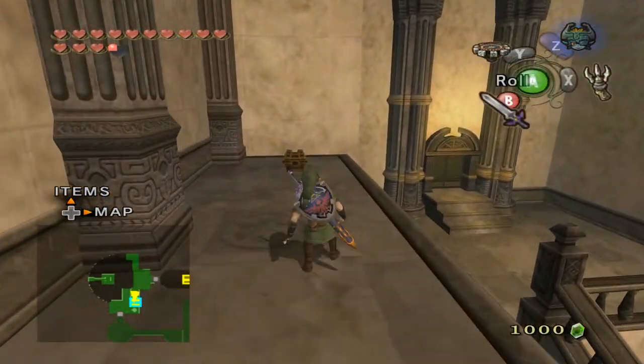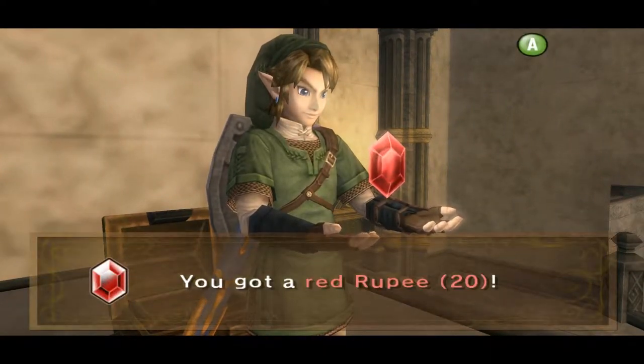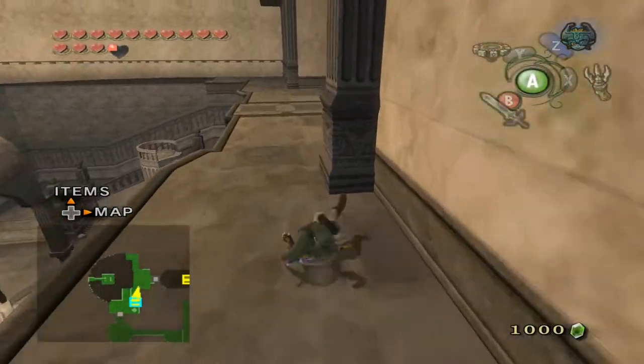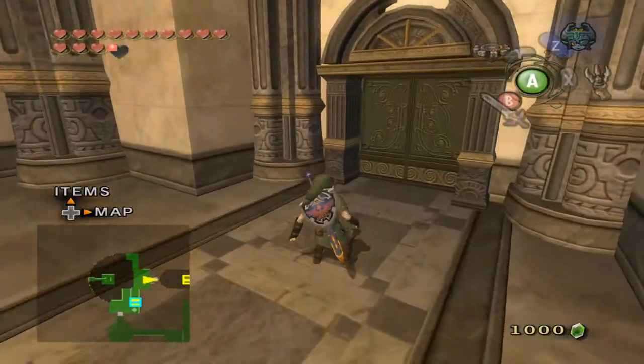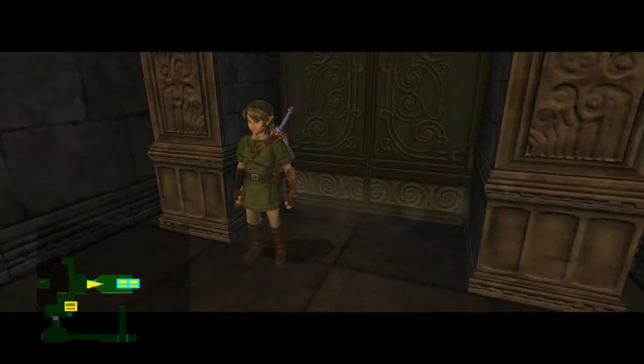And this chest up here, I believe this has a... Have I checked this chest? I don't think I have. It just has a red rupee in it. Let's just leave it there. Okay. Now, over to here. This is where we had to go. Okay.